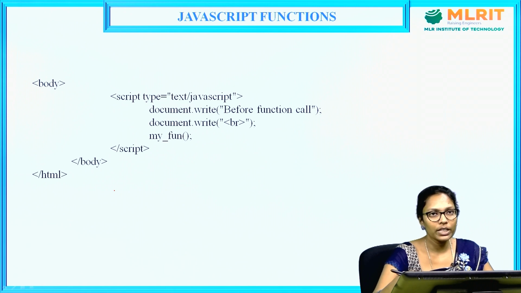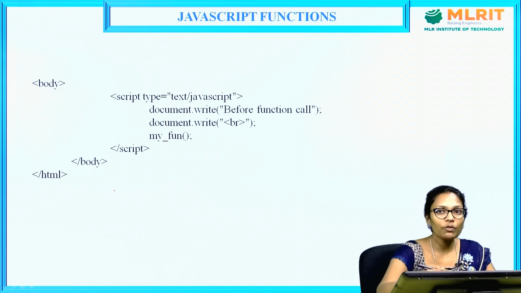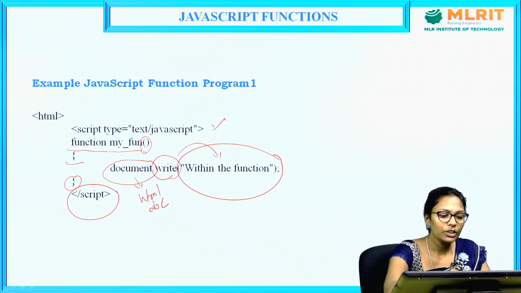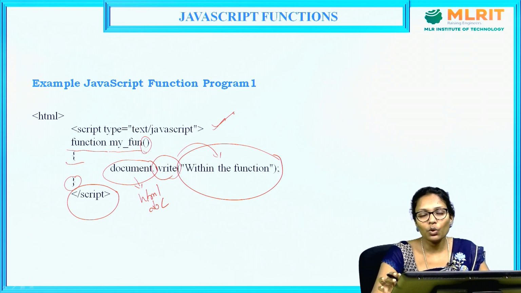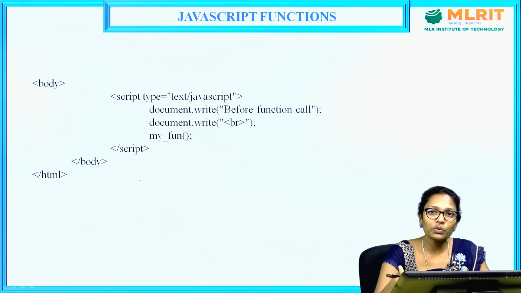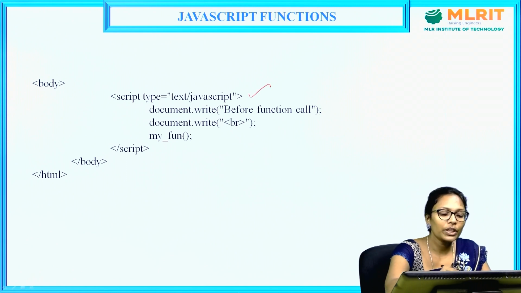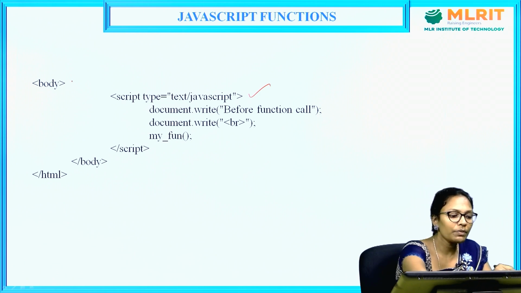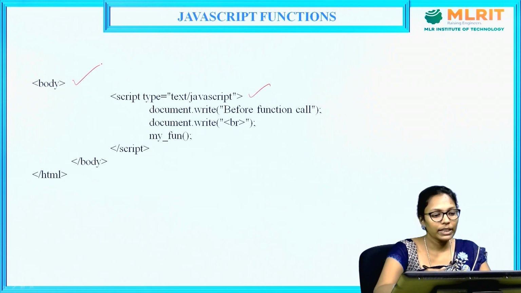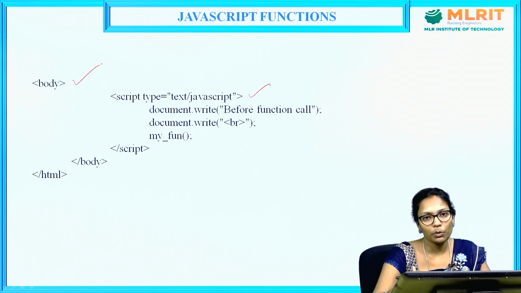So now in the body tag, again I'm opening one more script. We know whenever you want to use JavaScript code in your HTML document, you need to open the script tag, and when it is over, you need to close it. But again after some time, if you want to use the JavaScript code again, you need to open the script tag again. So script type is equal to text/javascript. I'm writing this within the body section, so not before the body section, but within the body section I'm writing one more script.